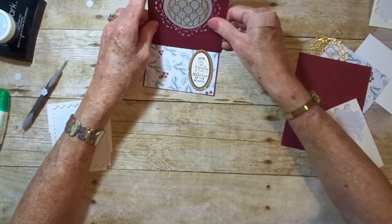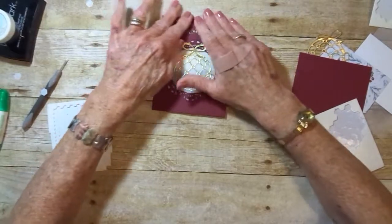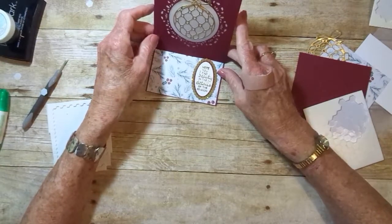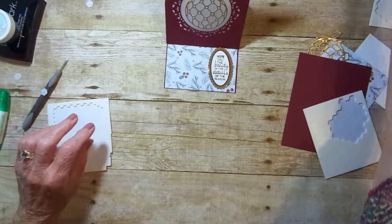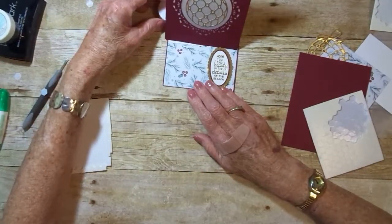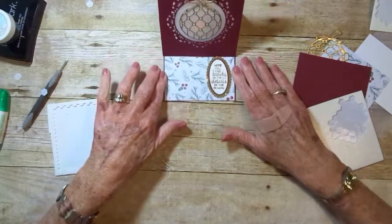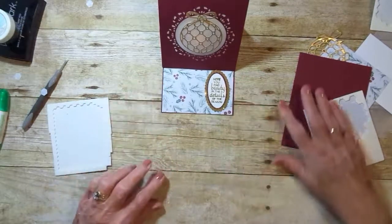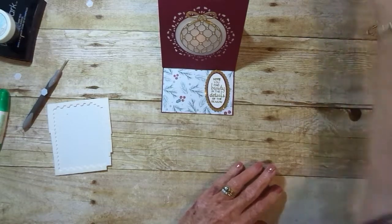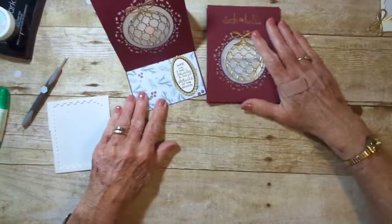But sometimes they will bounce around for a while. So the more you do close them, the easier it'll become. There you go. Okay, and we'll pop the light in. And again, I recommend only use battery operated lighting for your card. So straighten that out and clean it. So here's the original one and the one that we made today.